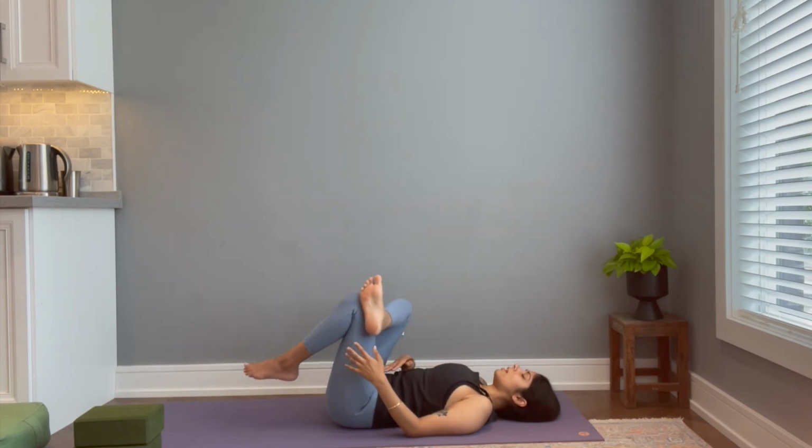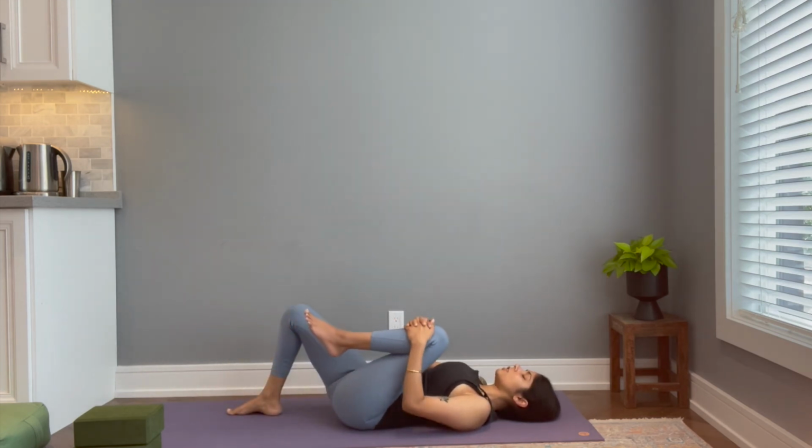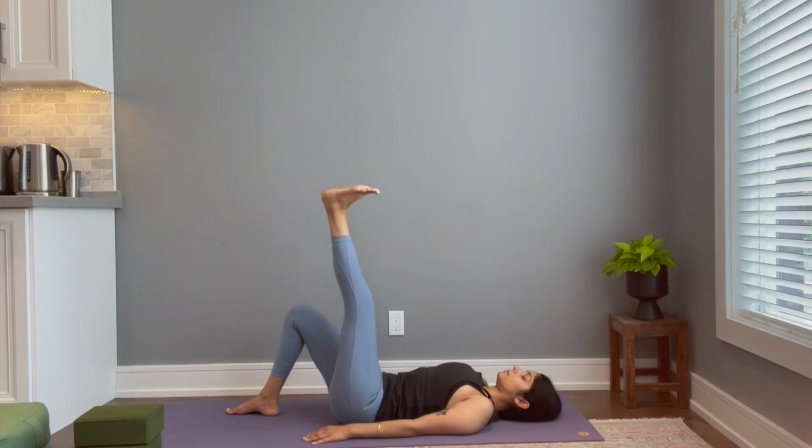And then bringing that left foot back on the mat, bringing the right foot back on the mat, hugging the left knee into the chest. Straightening out through that left leg, pointing and flexing a few times here. And then taking circles in one direction and in the other.